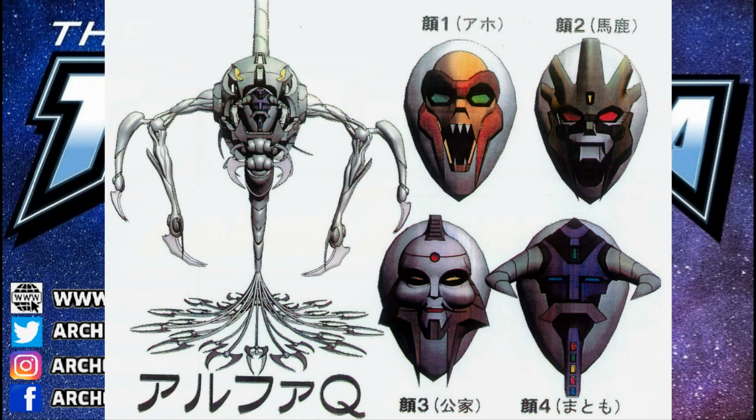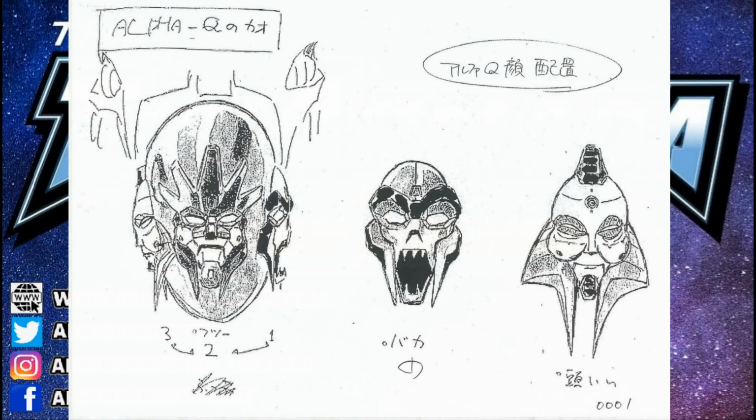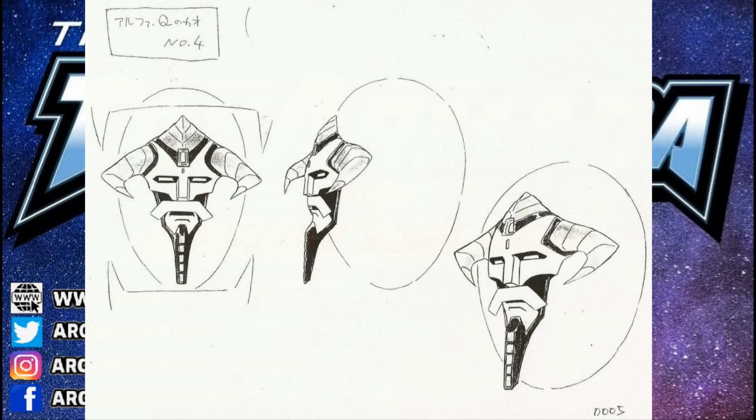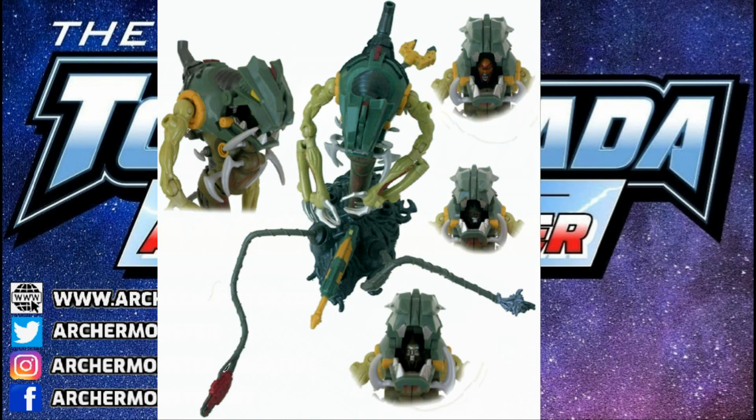Yeah. A familiar visual for the fans, and maybe a word like the Quintessons. Yeah, and a name. And this was also a test type of item for Hasbro to develop items for the Transformers brand that didn't have to go through Takara. And that is why it probably does not have transformation as you traditionally think of it, because that means they would have had to do it.